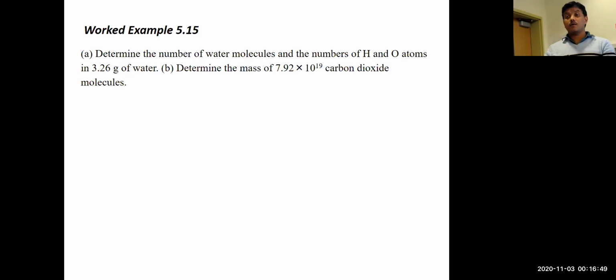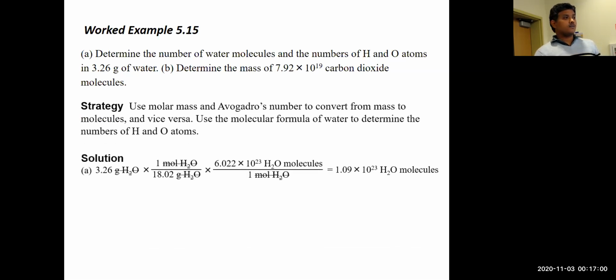Then you can identify how many molecules are present in those many respective moles. Then we worry about individual hydrogen and oxygen atoms. So let's work on that. First, let's identify how many molecules of water are present in 3.26 grams. You need to multiply your 3.26 grams with the molar mass conversion factor of 1 mole, so you can cancel out these grams and grams. You would be left with moles of water here.